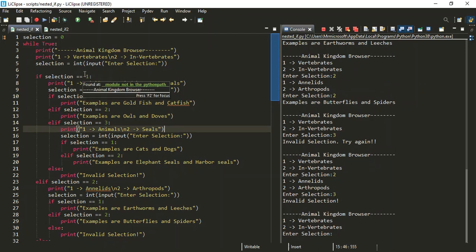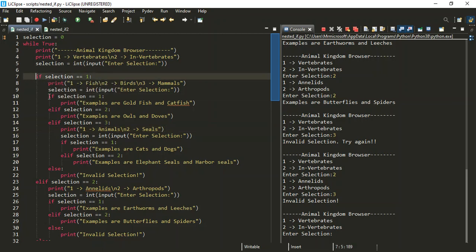Now let's look at the level of indentation. You see here we have already one from the while. Yes, but after the while loop, we have another level of indentation here on line 10. So here we have one level, here we have 2, and here we can see we have the third level on line 17. So we have 3 levels of indentation, which is okay for a program. We can even go to the fourth because the external one is the while loop, so we can move to the fourth level of indentation. All right, so let's see what happens.